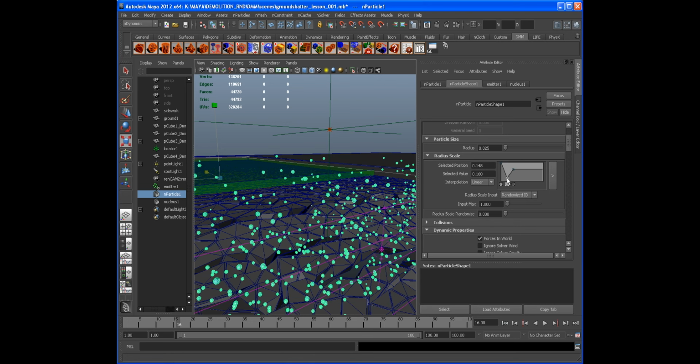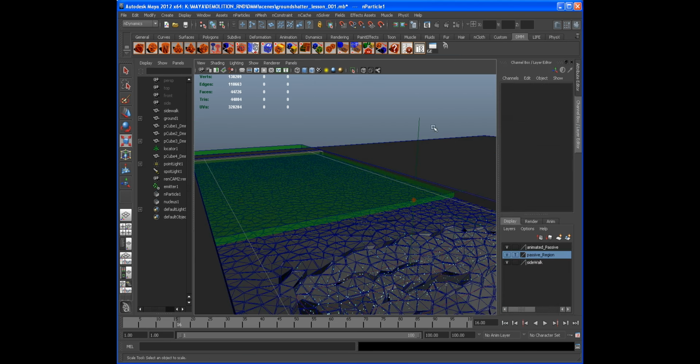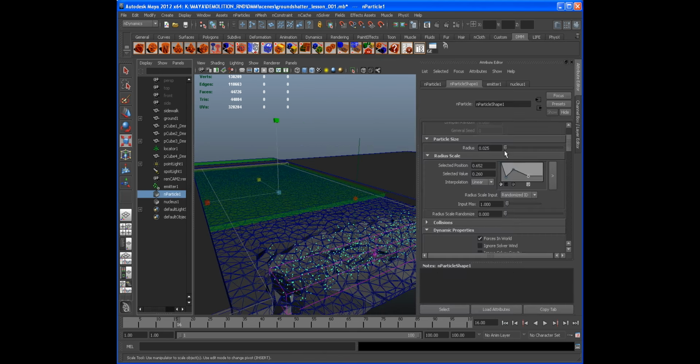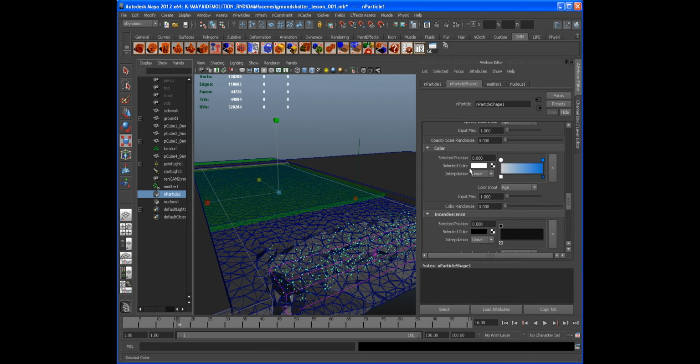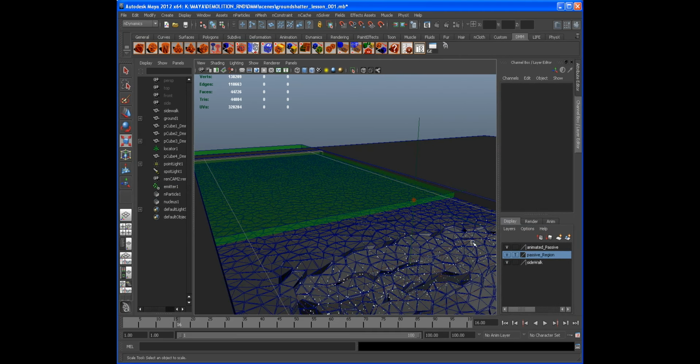I have a couple that are tiny, a couple that are big, and that's pretty cool. So if I look at my camera, I'm kind of happy with those size particles. Let's look at our shading tab once again, and under the color section, let's just deactivate the blue swatch. So all we have is just the white swatch there for us.